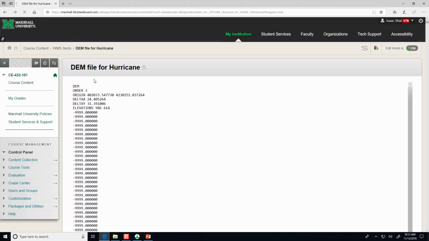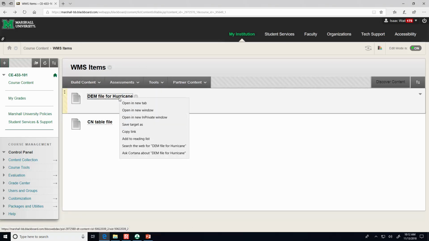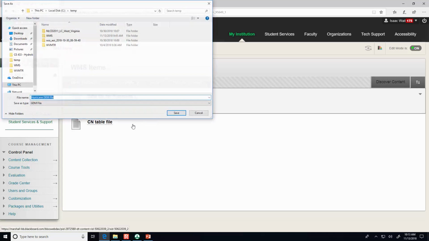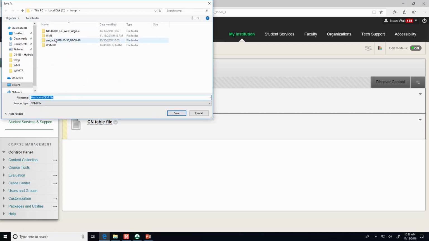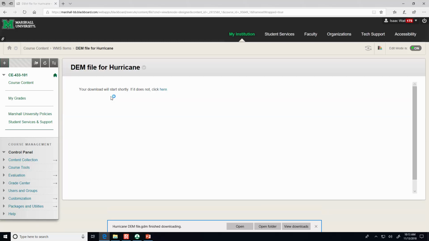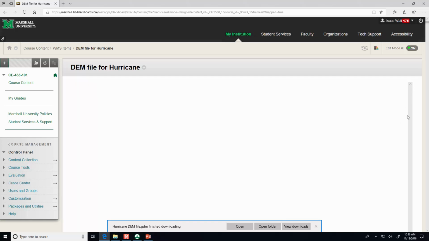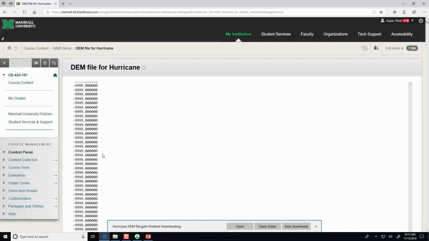I guess we maybe need to right-click on that because we don't want to display it. But that is kind of interesting. So right-click, save target as, and find a location that you're going to be able to browse to. And it saves it as a file extension GDM. So I guess what you can see is that this DEM file is just a text file really at its heart, where each location is where the elevation is known in a grid.